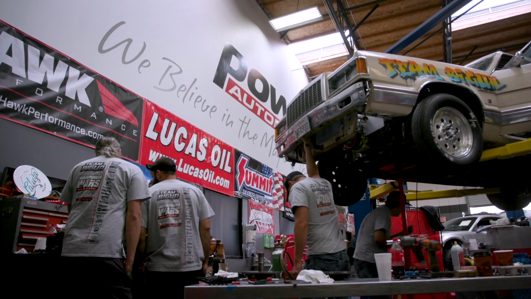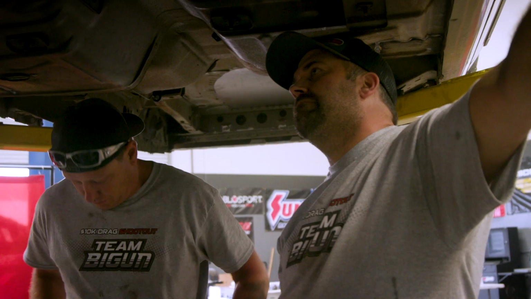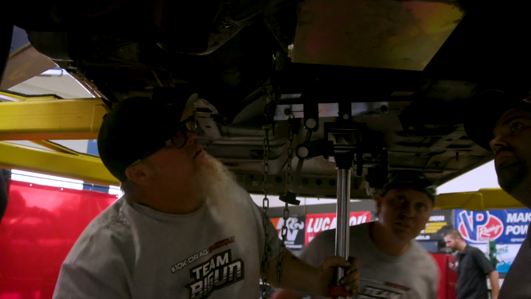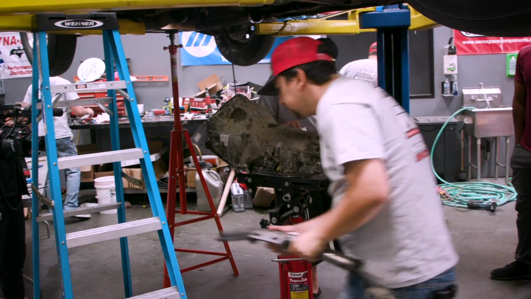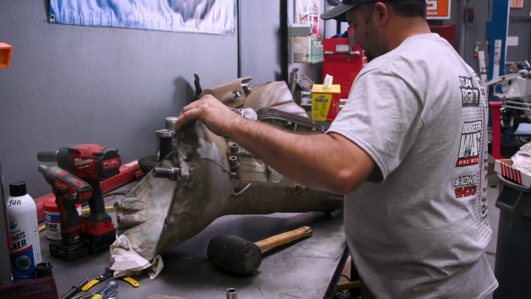After spending some time diagnosing the Granada's low horsepower number, it looks like the Turbo 400 transmission was dragging the engine down. The team has to pull the transmission out, get it apart, and see what's going on inside. Now, is their combo capable of making more horsepower? It is, but I don't think they are.